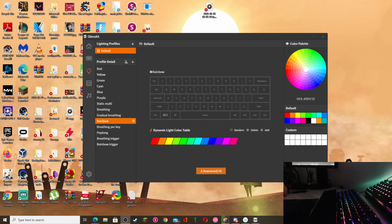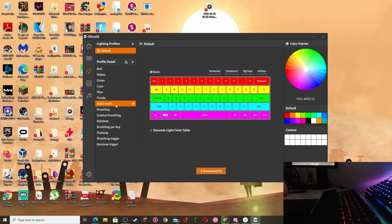I don't know why these buttons are lighting up differently. I'm not quite sure. Yeah, I think I know why. It's because it's on the Mac layout. It is whatever. This is pretty adjustable. This is a minor glitch, I suppose, because it did not work like this. Oh yeah, it's breathing per key. You can actually select which keys are going to be breathing, and you can select multiple things here. Like, you can select breathing effect, static multi, for example.